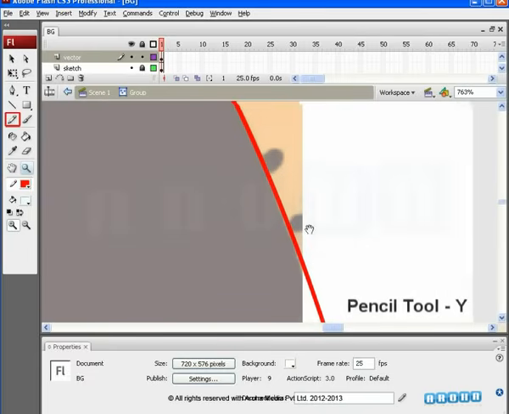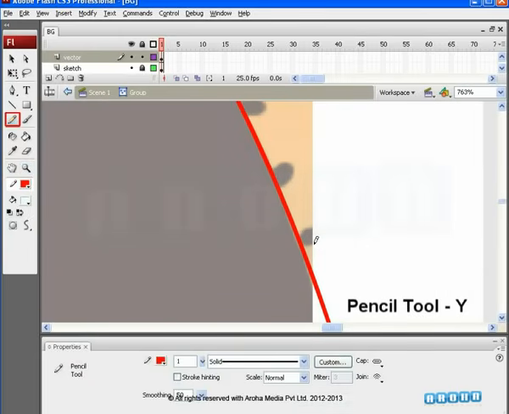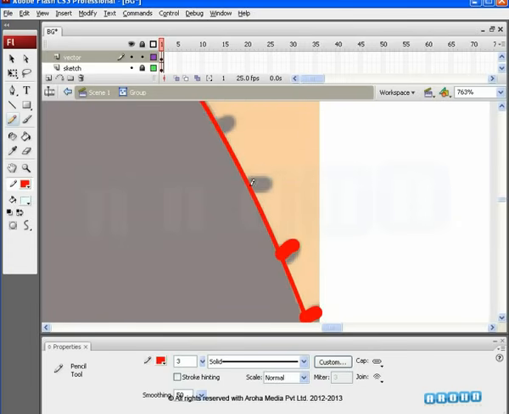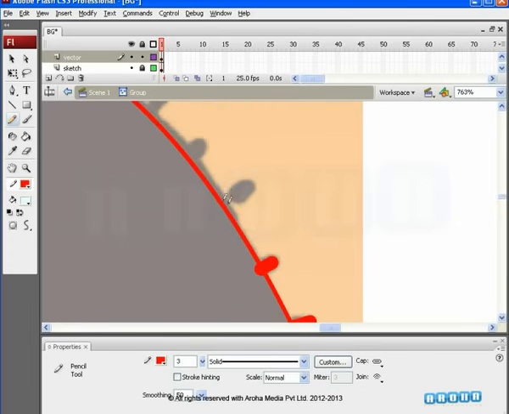For this, we need the pencil tool. Press Y. Oh, the line is too thin. Let's increase the stroke to match the object. Let's increase the stroke strength to 5. It's too much. 3 might be more suitable, right? Okay, let's begin. We'll try to match them to the original image.